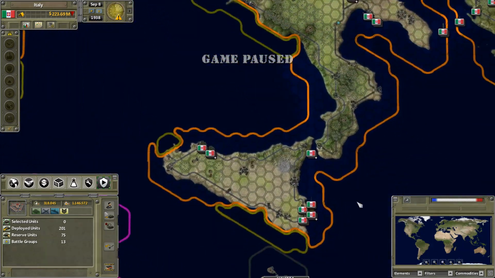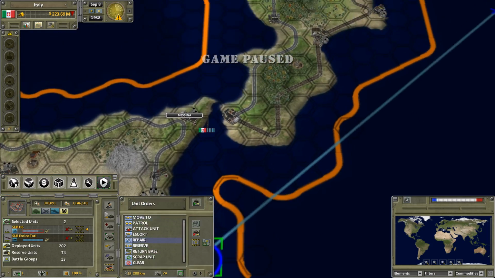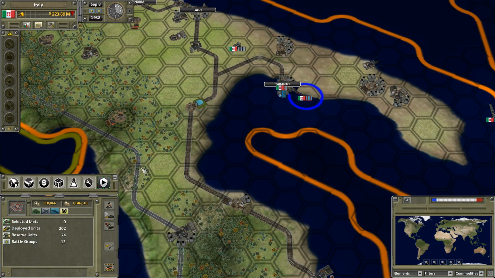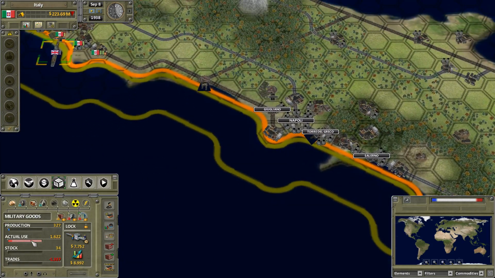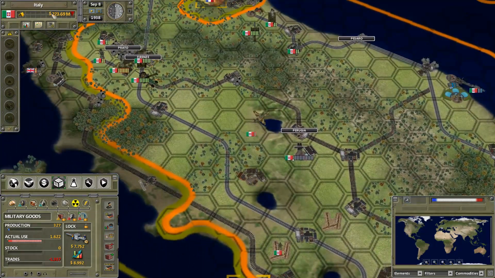Calcutta is over there, okay. Right, so we got some submarines here. We're going to send this one for repairs. How have they repaired? Oh, they have repaired quite a few of the ships now, by the looks of it. Have we been buying? We have been buying quite a bit of military goods, actually. Which means that the demand for the... Oh, actually, it's going up. Never mind.